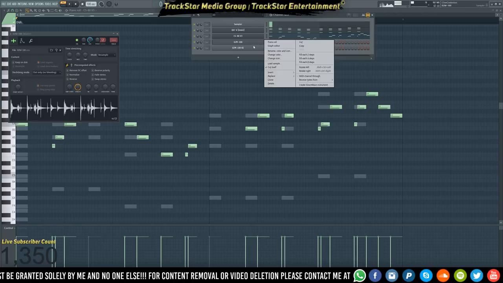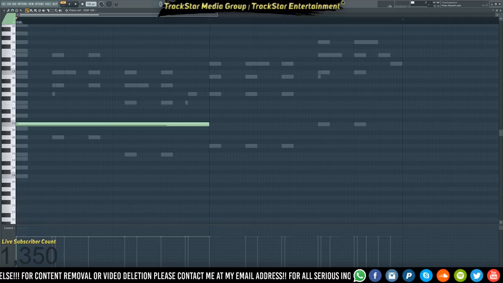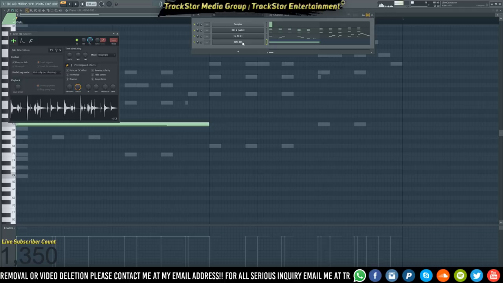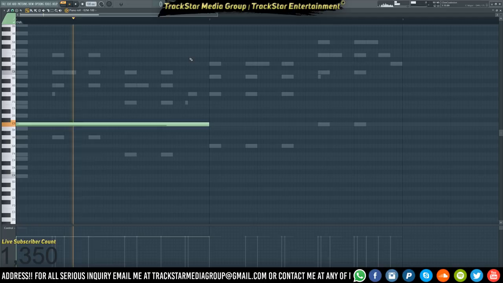So an easy way to go about that is, we'll delete the second one. We're going to the playlist, dragging a piece of this all the way to the halfway mark, right? Then what I'm going to do is clone it. Before I even clone it, I'm going to play with the envelope, meaning we make this look like a rectangle, you understand? So I'll do that, that, and that. So now, if I press the key, it only plays for a short while. So when it plays, it only plays for the length of this.